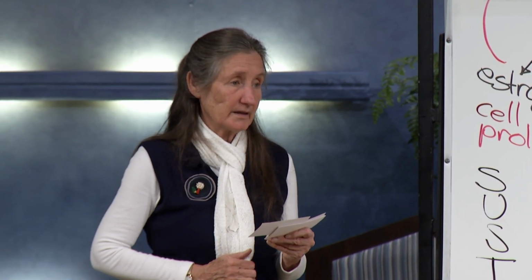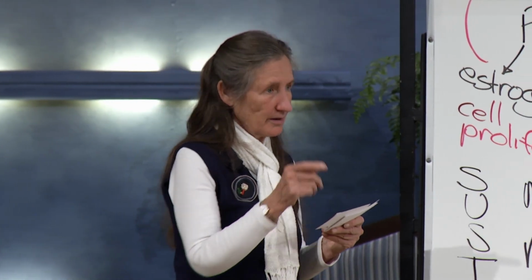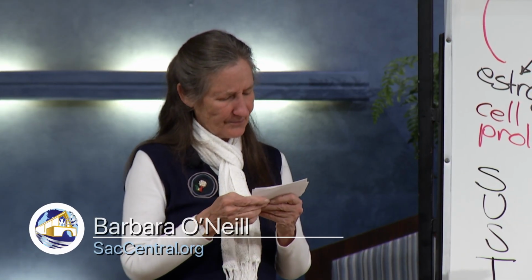Or it could be low hydrochloric acid. And we'll be assessing that on Friday night when we go on our journey through the gut, or you can read it in Sustain Me. I look at it in there.